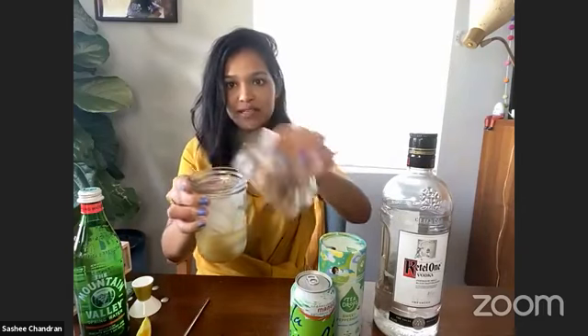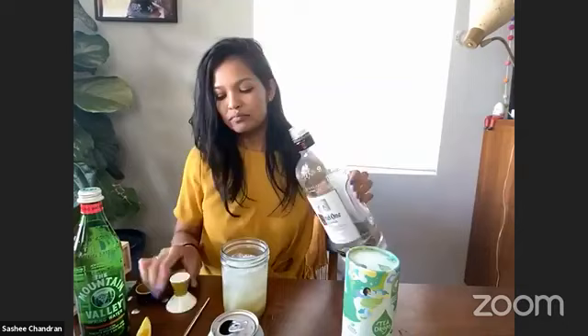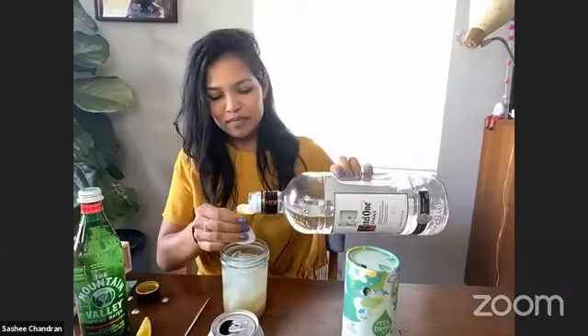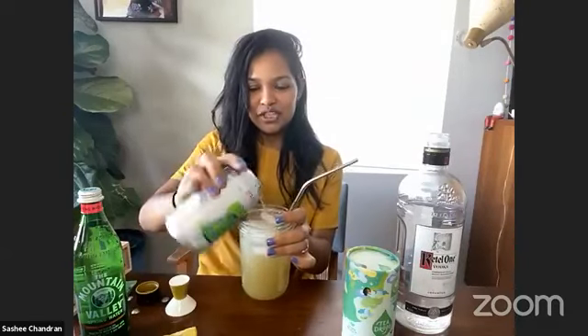Once all the tea leaves drop to the bottom, you're going to pour that over ice, which will also melt the ice. Then you top it off with your favorite LaCroix or ginger ale. Then we forgot the best part — adding however many shots of vodka you want. So it's Friday, let's kick it off with two and a half generous shots. Comment on the number of shots she should put in, you guys! So there you go, it's ready to roll and you can top it off with more ginger ale or LaCroix, then garnish with a little orange wedge. Super refreshing.